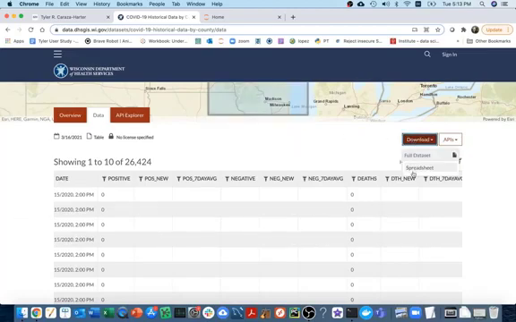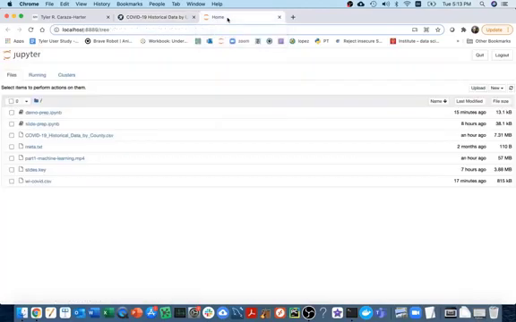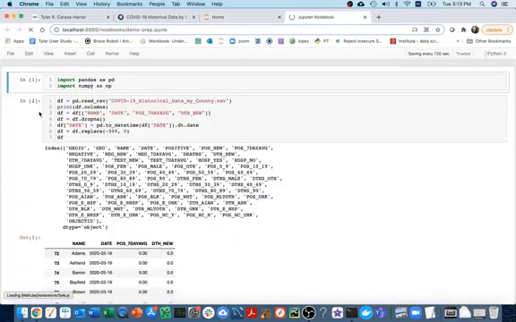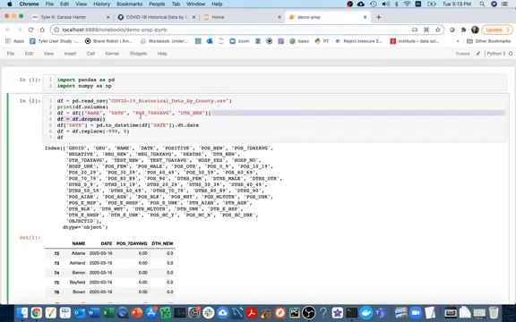So I had downloaded this, and I'm not going to do it again. And then there was a fair bit of data cleanup that I had to do here. And that's not the main point of this lecture, so I have a notebook for it that does all the cleanup. I'm just going to quickly walk you through some of the things I did here without spending too much time on it. One, I pulled out just a few interesting columns. So for example, how many positive cases were there on average over the last 7 days? And then how many new deaths were there? We had a bunch of missing data, so I just dropped anything with missing data. And then I converted the date to an actual pandas datetime. And in the process, I dropped what hour it was.